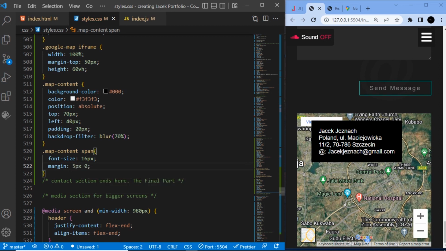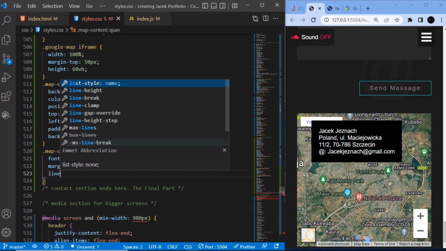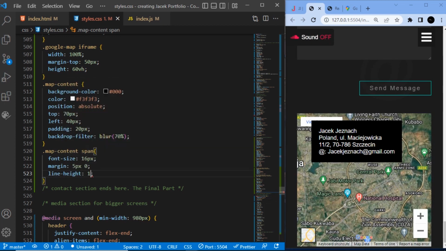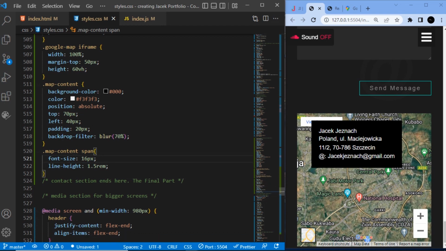And then we want to set the line height of 1.5. Or actually, we don't need this margin right here. So let's remove it. And yeah, that's it. Okay, that is basically what we have right now.